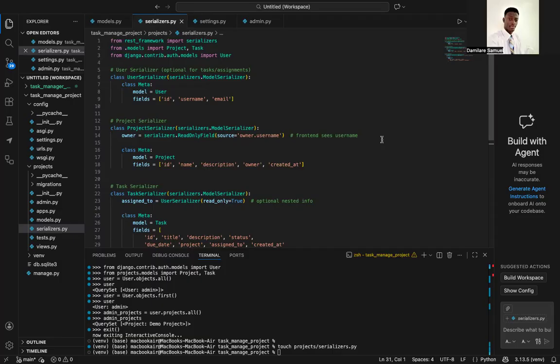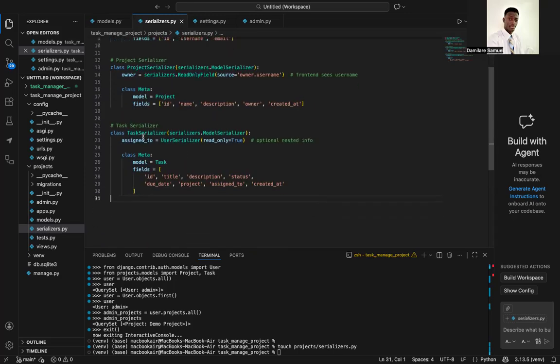And this is going to give us just the username, that means the username of the owner of that project, right? Remember, we just have one user, in this case, which is the super admin, and his username is admin. So in this case, the owner will be showing admin. Then other fields include the ID, the name, description, the owner, and the created at. This one is the automatically added field, which is the date time, right? So this owner just basically means we want it to be read only. That's why we're doing this here, right?